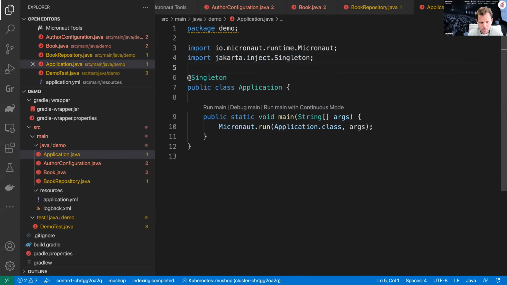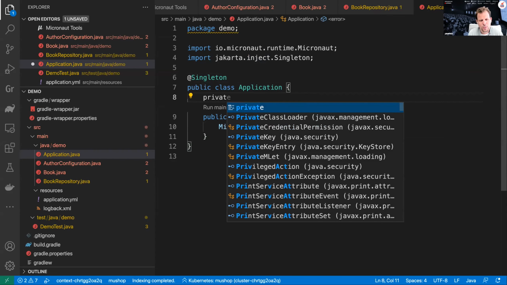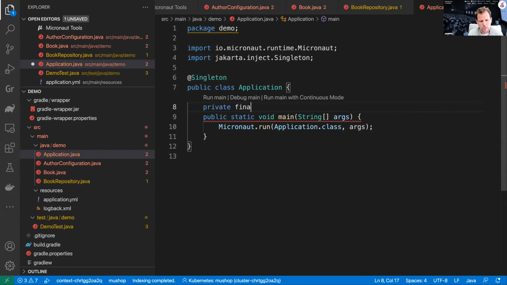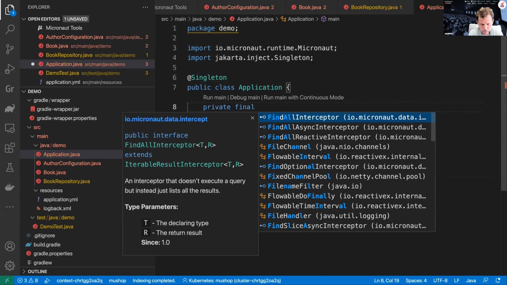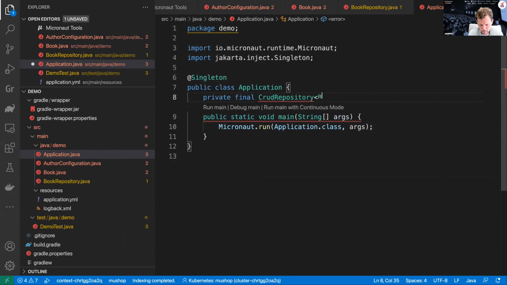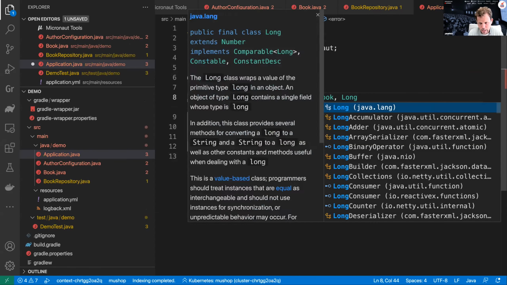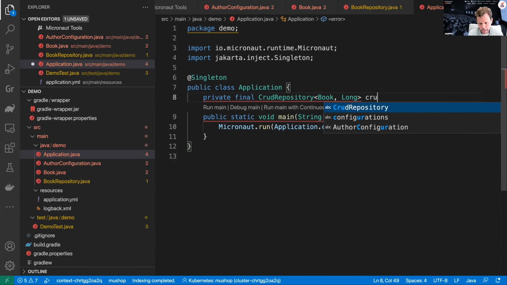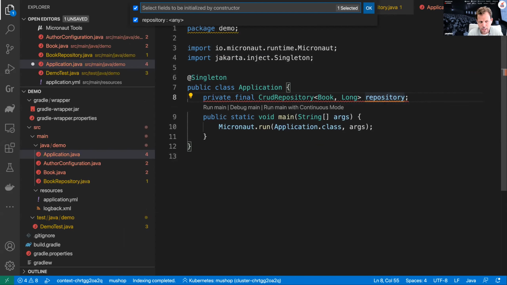So that's one of the visual ways of using Micronaut 3, by switching to the Jakarta namespace. And what you can do with Micronaut now, with regards to dependency injection, that wasn't possible before, is you can actually inject things by generic types. So for example, I can inject CrudRepository here into the constructor of my application.